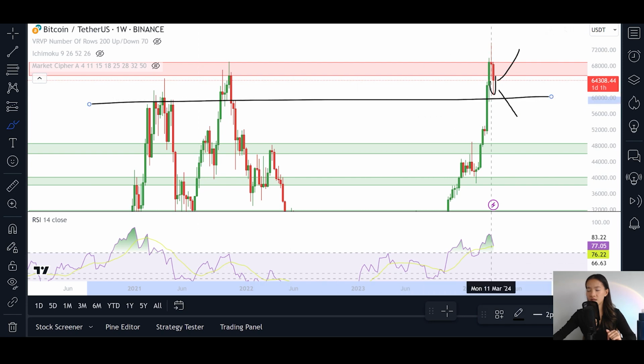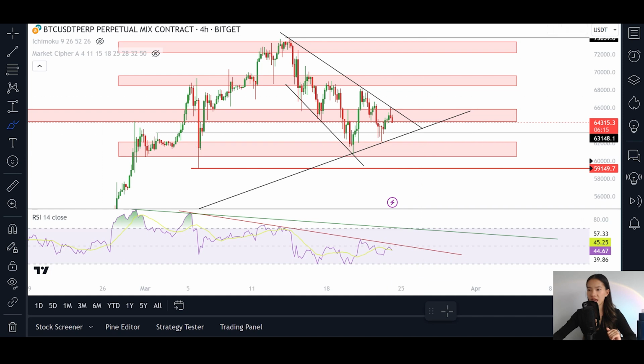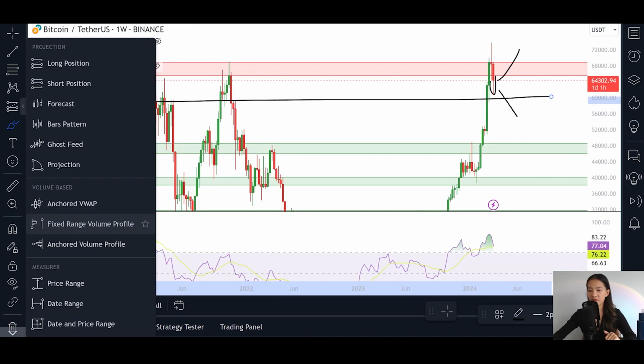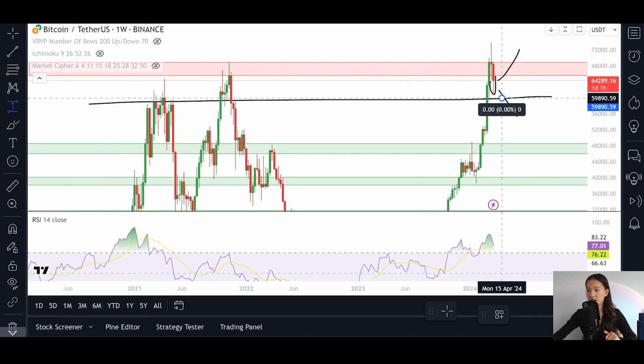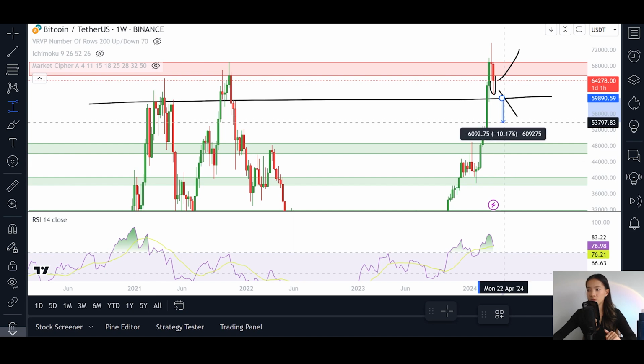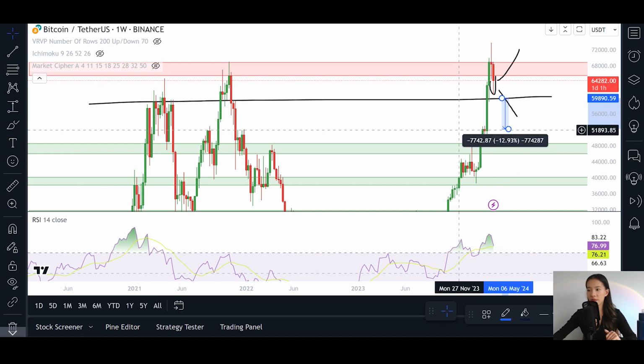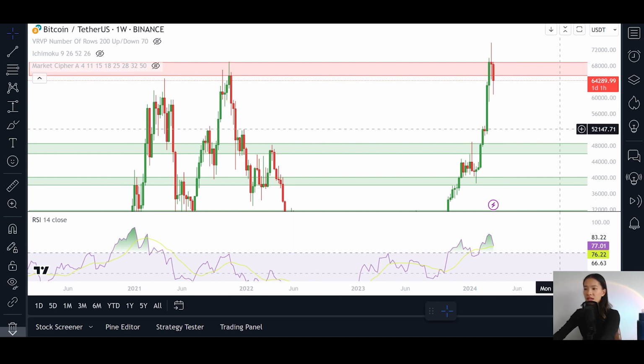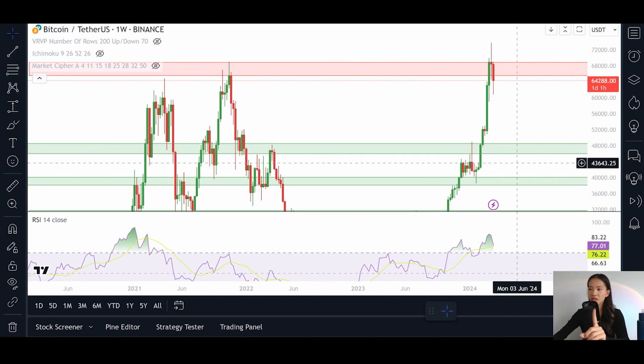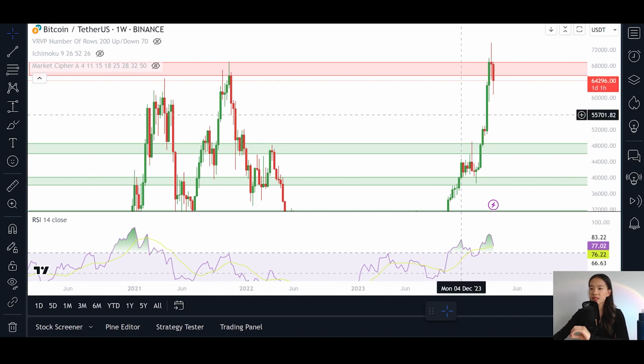So $60,000, and like I said, remember, if we lose $60,000, we risk having another 20% correction to $52,000, right? And that would be absolutely devastating. We could correct all the way back down to these base levels here. So this weekly candle close is extremely important, and we've got just over 24 hours. So Monday morning, tomorrow, if this weekly candle close is not at least within this range here, we're in some trouble. So let's talk about that really quickly.